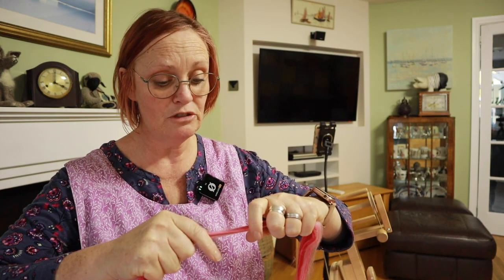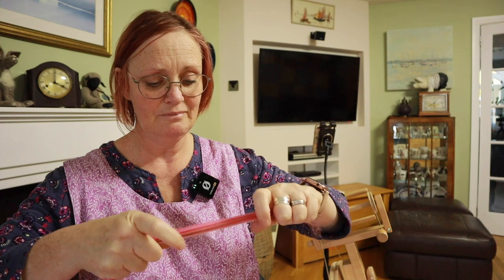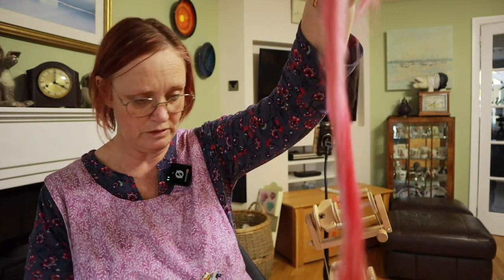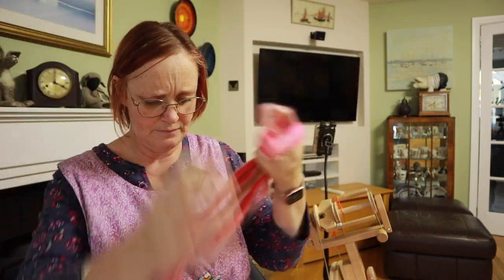We can kind of split it up into three different sections, and we can also pre-draft the merino. It is a bit more difficult, as you can see, but there you are. You can pre-draft that too, so that looks a lot longer than that. So that's more bulky, that's less bulky. So what are we trying to do with the wool once it goes into the orifice and onto the bobbin?